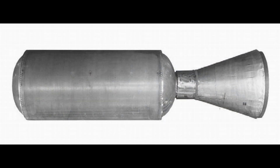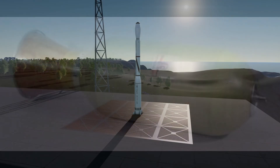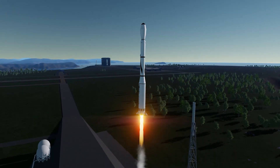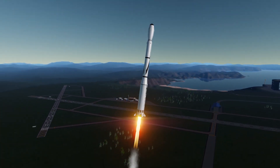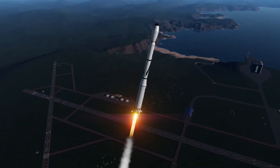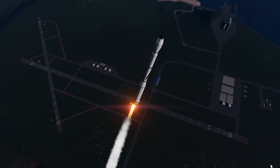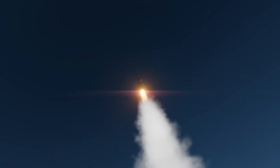The third stage was christened Antares and the fourth was called Altair. Working together, these four rockets could deliver maybe 130 pounds — 160 kilograms — into low Earth orbit. First stage steering was performed by a combination of fins extending into the airflow and vanes extending into the rocket exhaust. The second and third stages would use hydrogen peroxide monopropellant thrusters, and the fourth stage would be spin-stabilized.